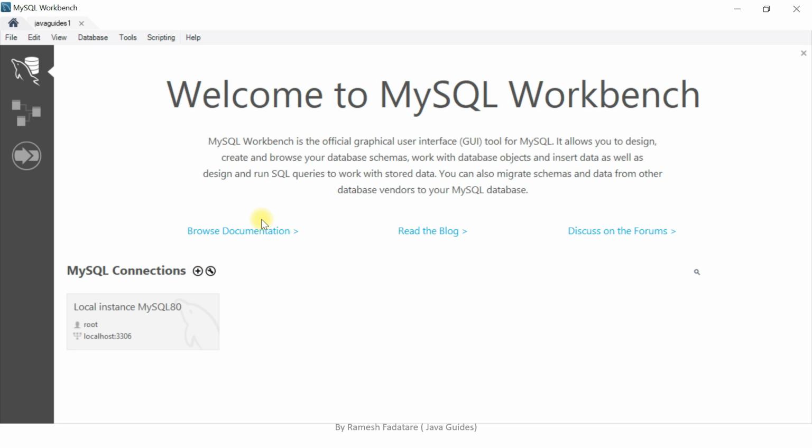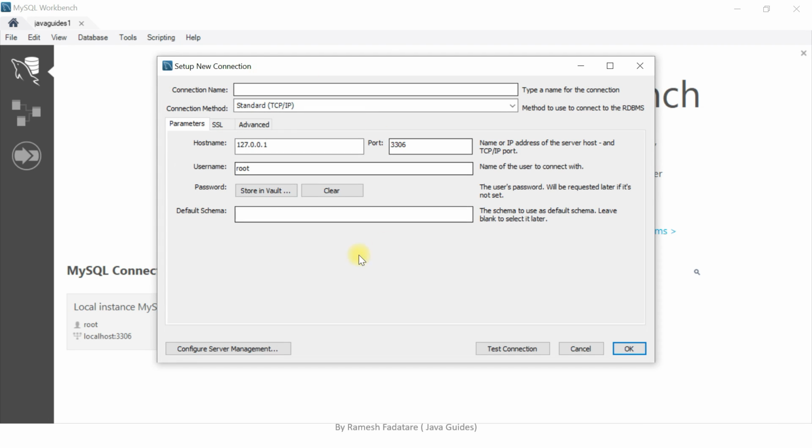Go ahead and click on this plus icon here, and this will bring you a pop-up screen, and here we need to just enter the details. For connection name, just provide Java guides on AWS, something like this, and here the host name. So let's give the host name as the endpoint URL. Let me show you how to get the host name from the AWS cloud.